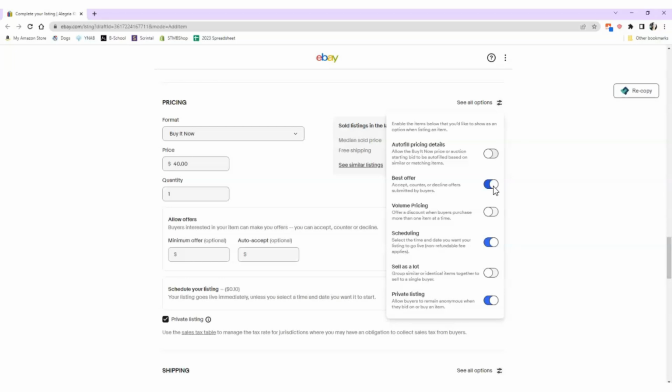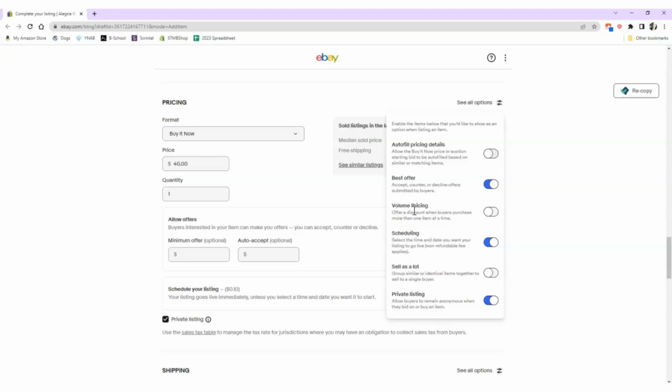I'm used to selling most of my items via offers. I have scheduling on even though all of my listings go live right then and there as I'm listing my items. I hardly ever use scheduling, and I have private listing on because I don't care if people buy from me on a private basis.